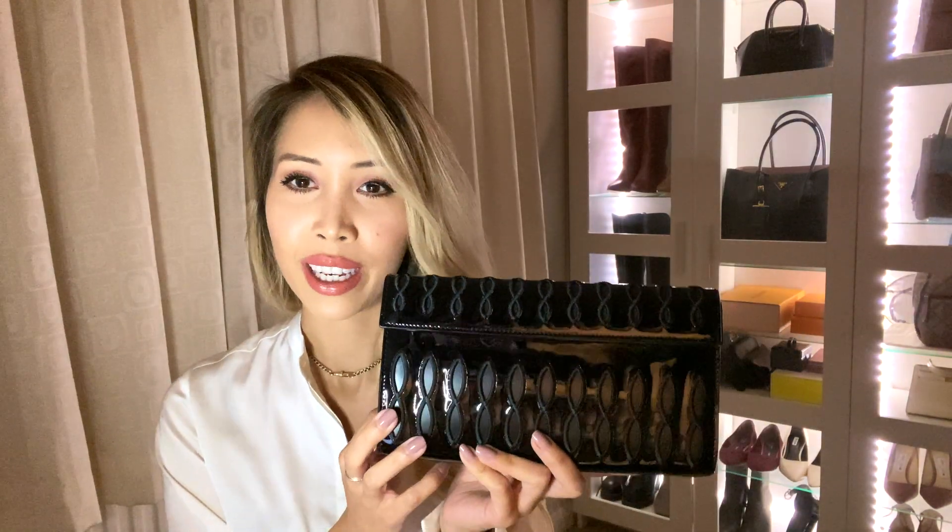For me personally, I always try to opt for items that are in either new or near-new condition, and I also always try to opt for items that come with their receipt or original dust bag to help authenticate the item. This is also useful should you ever decide to sell the item in the future — it means you're likely to get a higher price and sell it more easily, because people want to know what they're getting is genuine. I always try to keep hold of the receipt, original dust bags, and boxes.